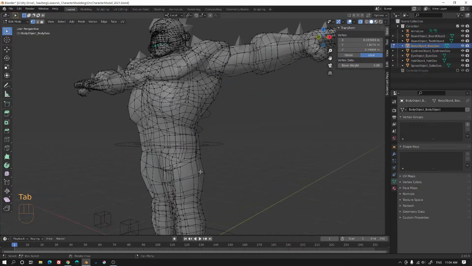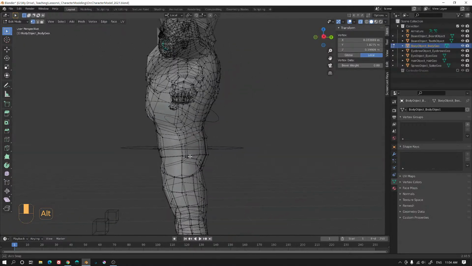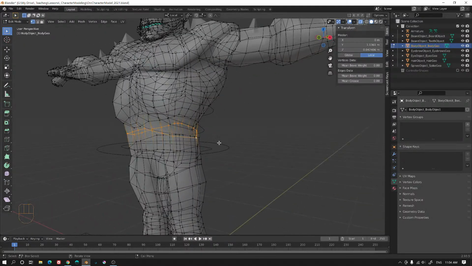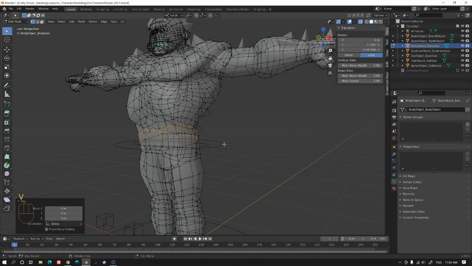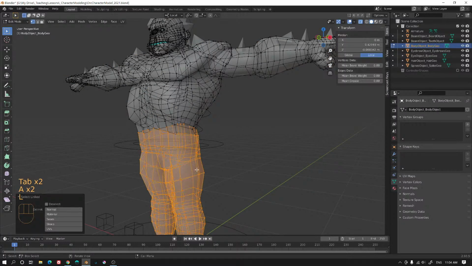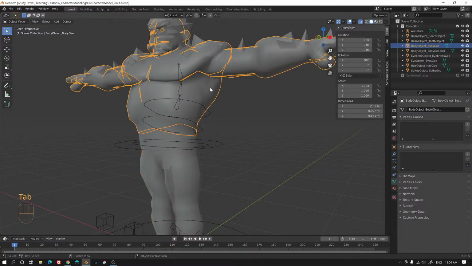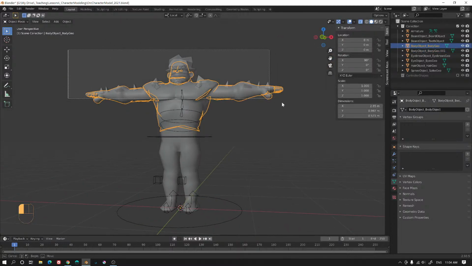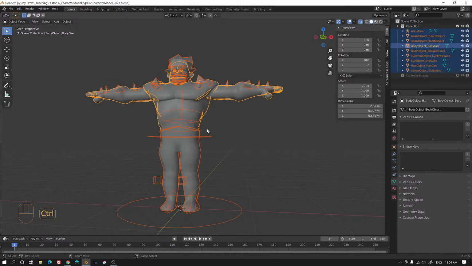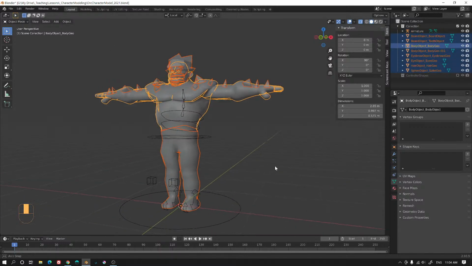I'm gonna just basically slice them up a little bit so that we don't have to worry about what's going on up top. So I'll just separate this by the selection. I'm gonna hide all of this.